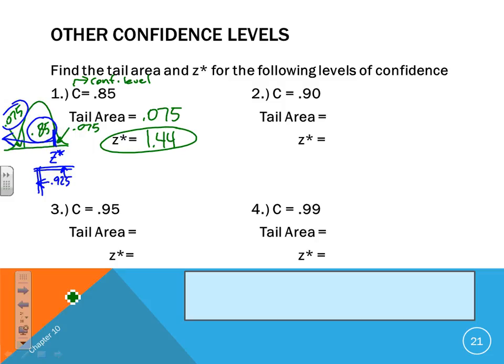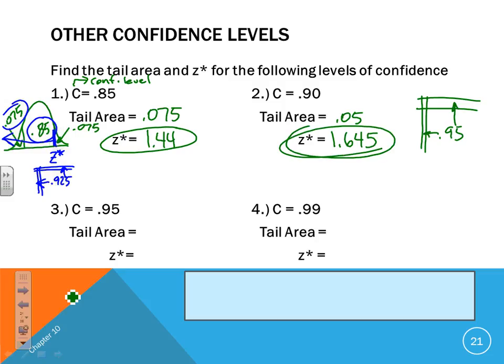For number 2, the confidence level C is 0.9. That gives you 0.05 left over in each tail. So that means I'm looking for 0.95 in the middle of the z-table and going over and up. And for 0.95, the closest value, well, in this particular case, 1.64 and 1.65 are equally far away. I'll just choose 1.64. If you were to use the inverse norm on your calculator, you would actually get a more exact value of 1.645. This is a fairly common one that you'll get to know pretty well as we move forward.